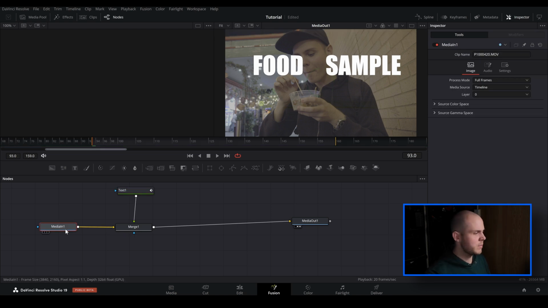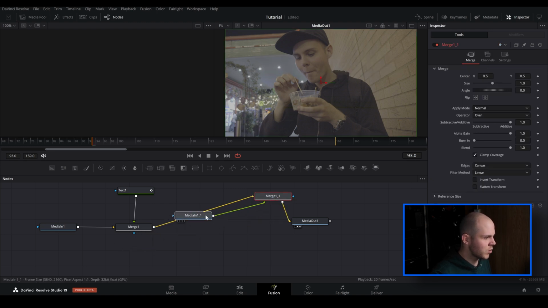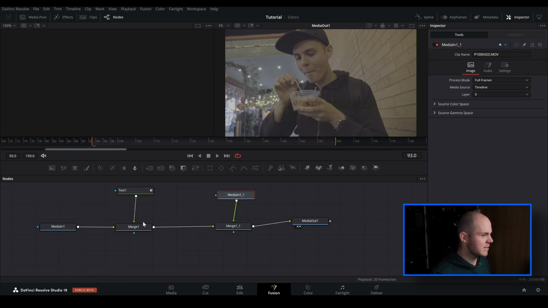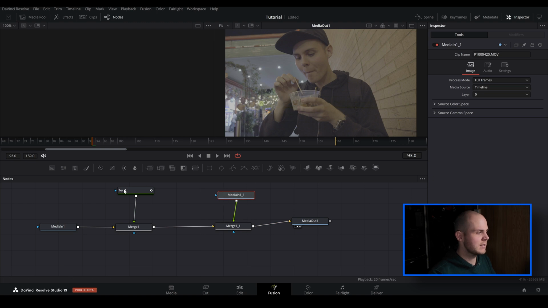The next thing you want to do is copy your media source. Because we're just cutting out myself here, I'm going to press Control C, and then Control V. Before I click it, I'm going to hold Shift, click and drag, so that it pops up in between, and it will also create a merge node for you. So that's pretty much ready to go. Now we've lost our text. Basically, think of it like the timeline. This is your video layer 3 sitting on top of text on video layer 2.